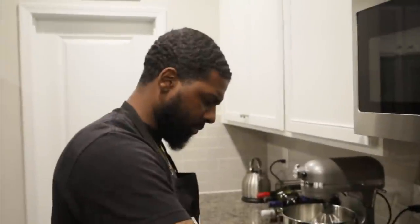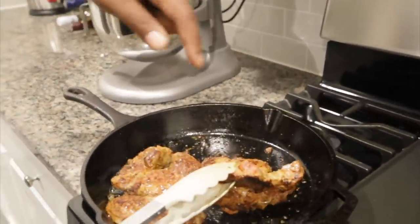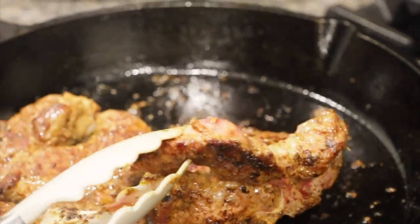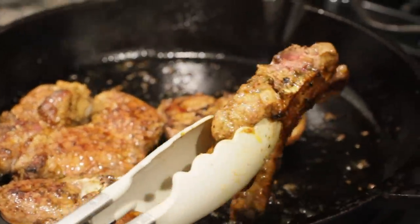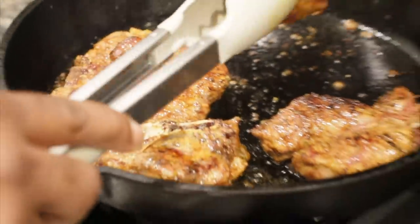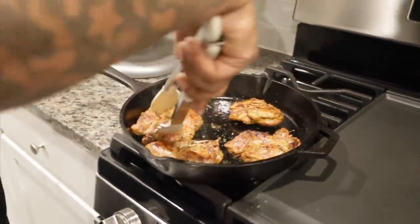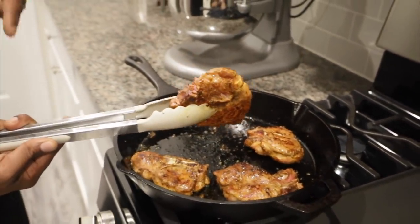Yeah, Chef Sim. What up, bro? You ain't gonna pull out no thermometer? No. You don't do that? No. Come on now, you just eyeball it like that? Yeah, once you do it for a while, you can eyeball it, man. You start to see the pink. It's starting to get close to a well. So right now, it might be close to maybe a medium well, because you still see the blood coming out, you feel me? But you don't want it to be too dry. So I am going to take that off in a second. Yeah, this one I can say now is done. This one not so yet, because you still see the bleeding. So it's closer to maybe like a medium.